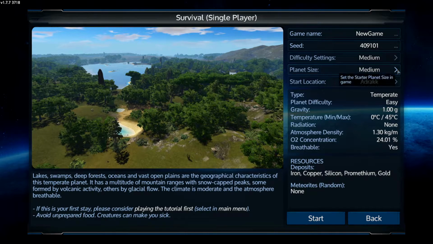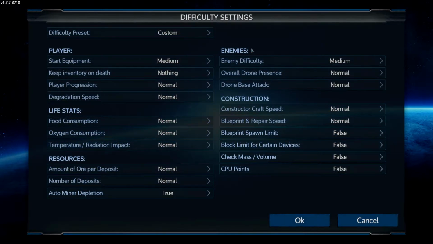You can change the planet size from medium to large. Down here, you have information about the resources that you can find on the planets. These three are found on any planet that you start on because these are the basic ores: iron, copper, and silicon. If you go up here to difficulty settings, you can set up a bunch of different options of the game, and I'm going to go through each one of them.